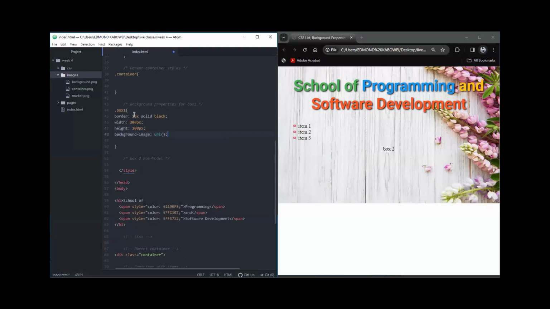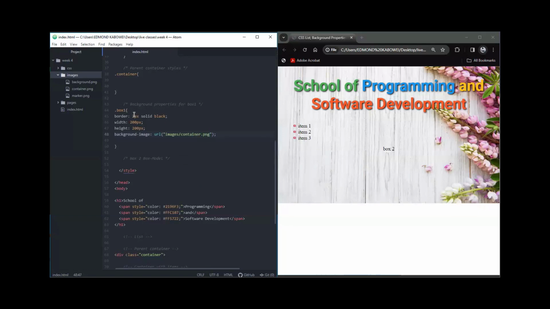I have this image in my images folder, and the image is called container. The type of file is a PNG.